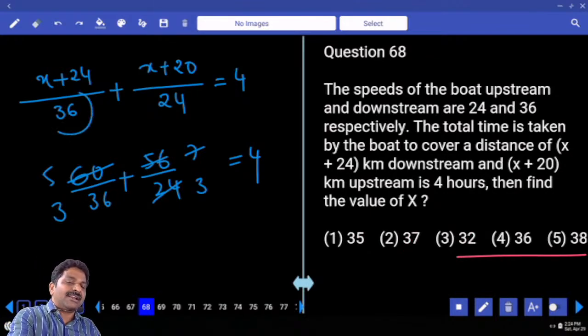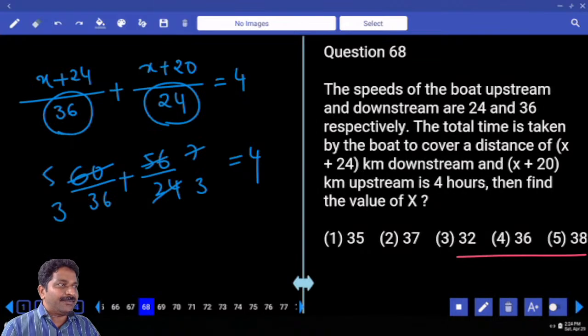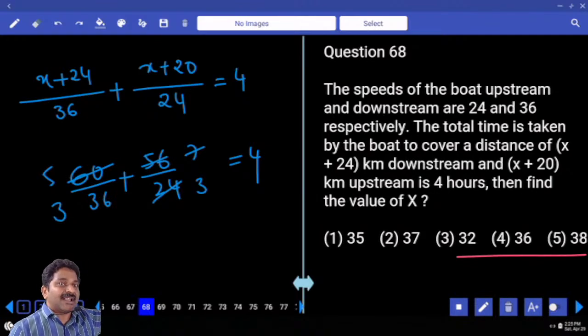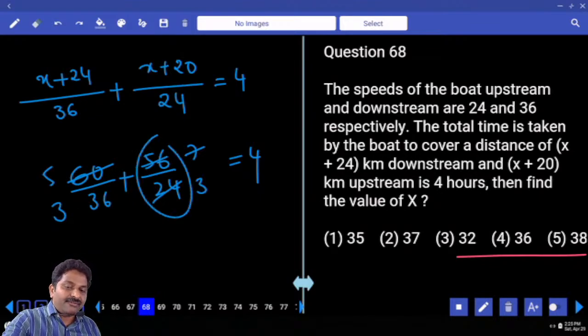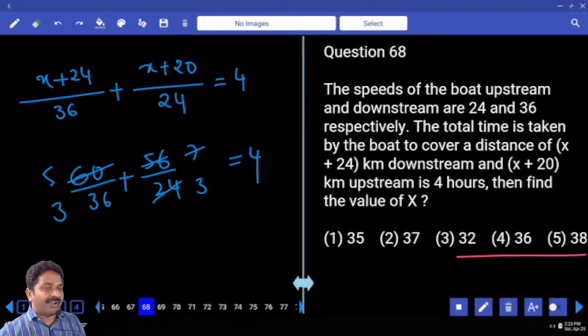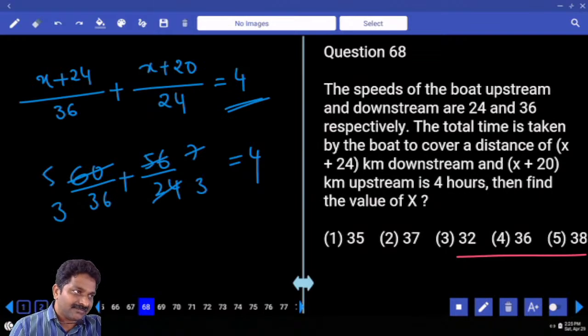Now, when I also looked, the denominators are 12 multiples. In the numerator also, ideally, I need a 12 multiple. Out of the remaining three options, do you see any 12 multiple? How much is that? 36. Now, I am verifying whether it is the final answer or not. Okay, now 36 plus 24, 60 by 36. 36 plus 20, 56 by 24. And now I verified whether I am getting our right hand side number or not. We got it, so the fourth is the final answer.